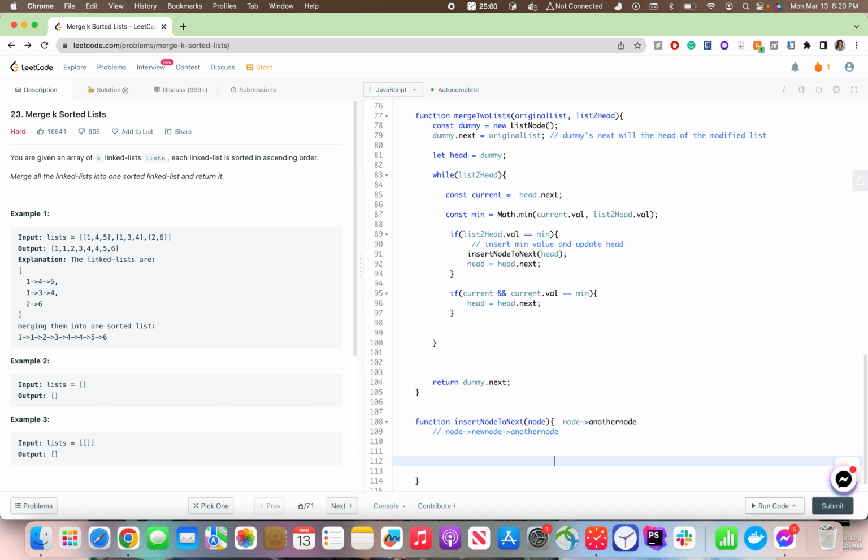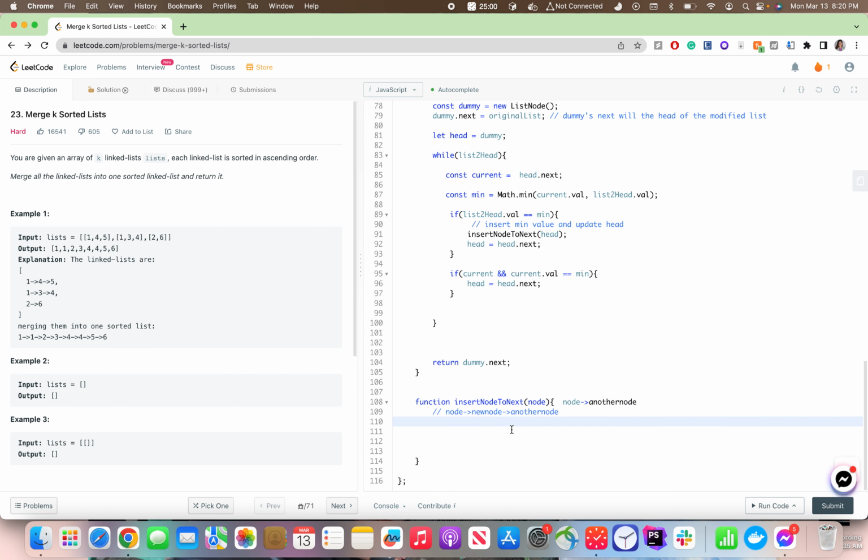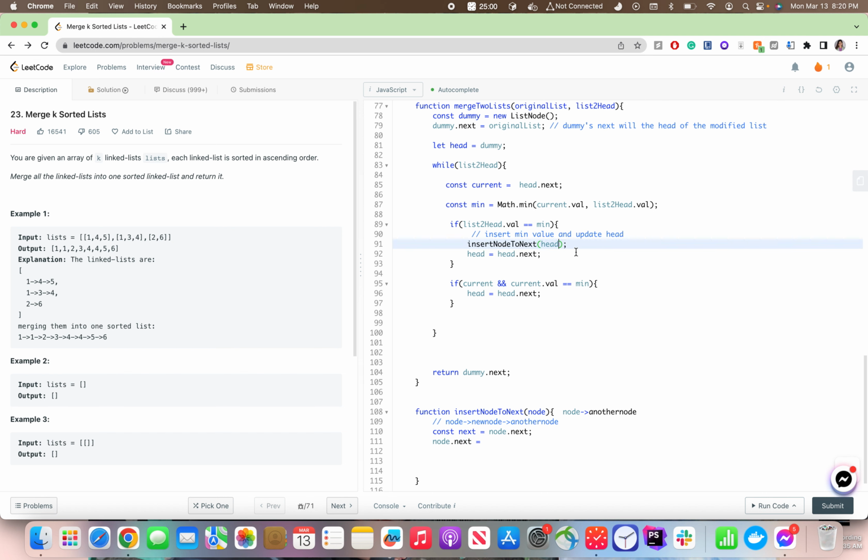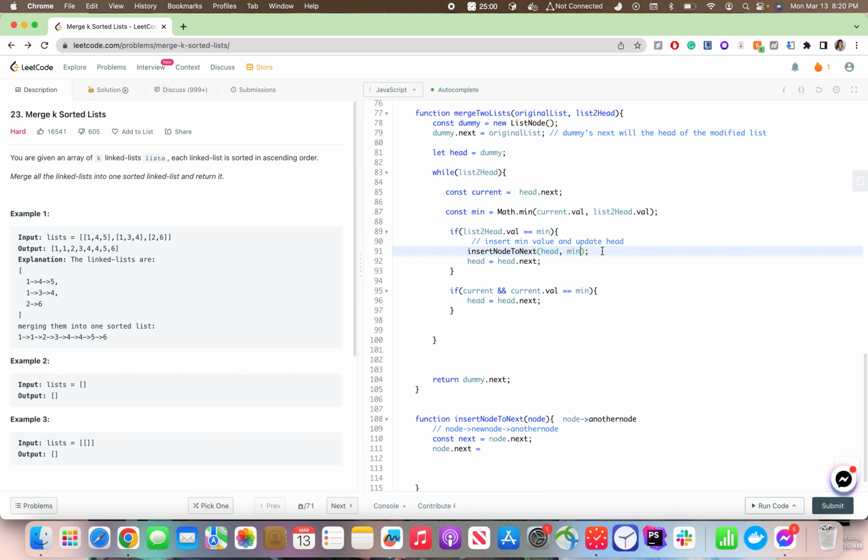So first of all, what I should do is store next is equal to node dot next, right? So that node dot next is preserved, and then I should add node dot next to, oh, I should also pass min value here.